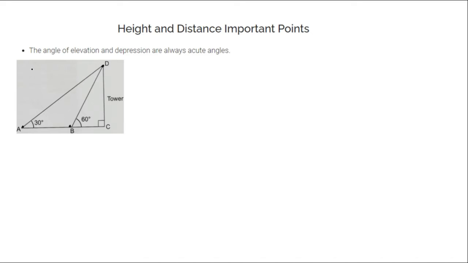If you consider a person to be standing over the tower, and if he is seeing two ships at point A, point B, these two angles, the angle from point B and the angle with respect to point A, ship A and ship B, they are acute angles. Because these two angles are less than 90 degree, so they are acute.